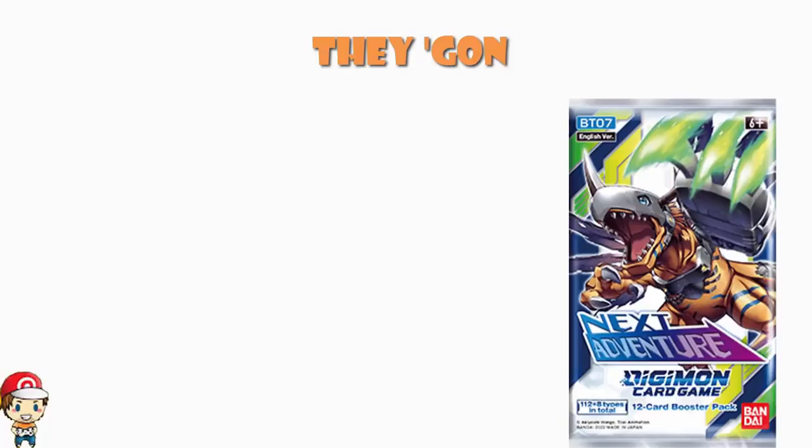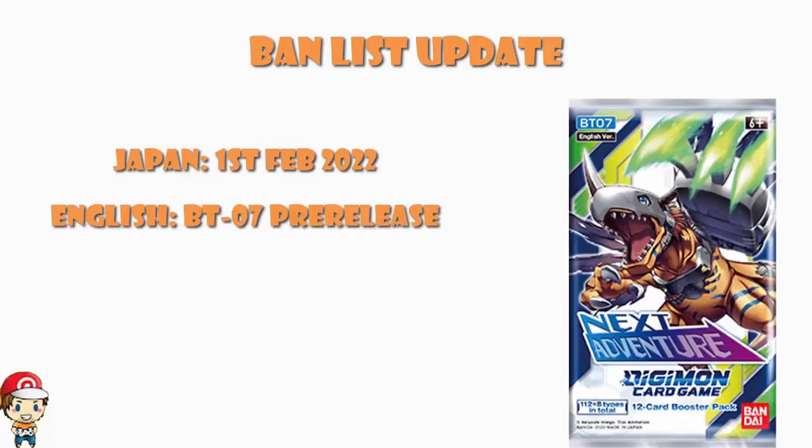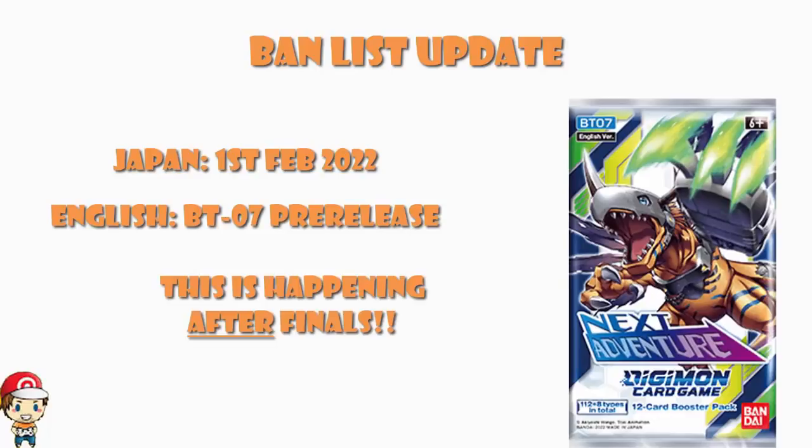So these go into effect for Japan. The Japanese version of the game is going to go in on February the 1st, 2022, which is about 2 weeks later. The English version will go into effect on February the 25th, 2022. But on the official announcement over on the Facebook, Digimon Bandai have made a very clear statement that they will not be implemented for the 2021 final championships. These bans and restrictions will not go into effect at that stage.